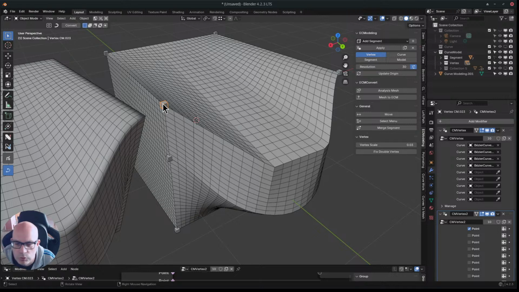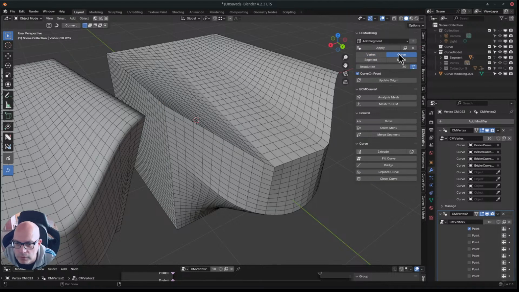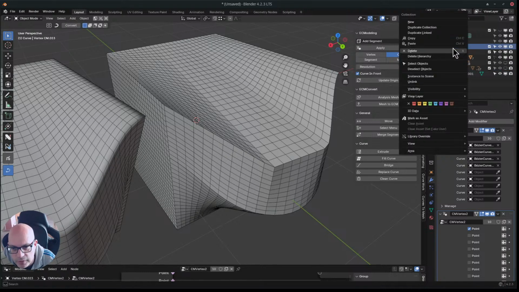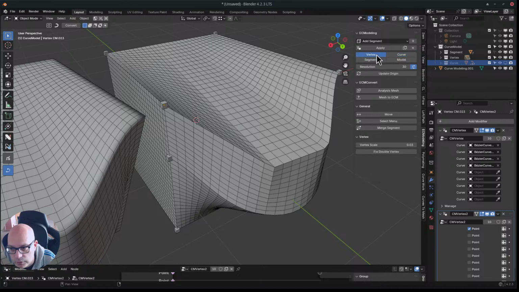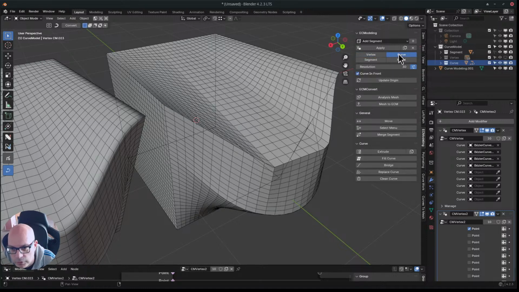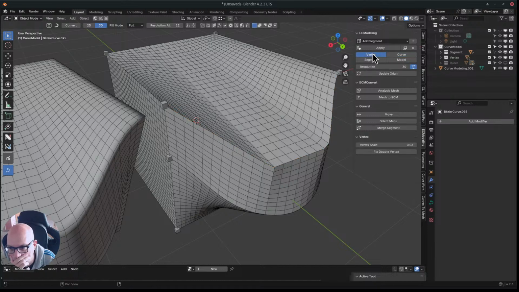Wait a second, I was selecting also the curves. I think it doesn't know what is what, so we have to rename that to curve, because I think I did something wrong with the collection there. Delete that and rename that to curve, because it's not going to be happy otherwise. Let's go vertex, curve. Yeah, now it works. So now it selects the curves, now it selects the vertex.